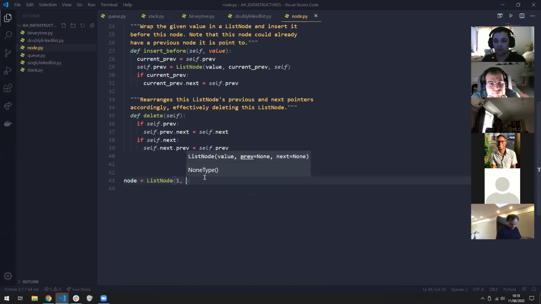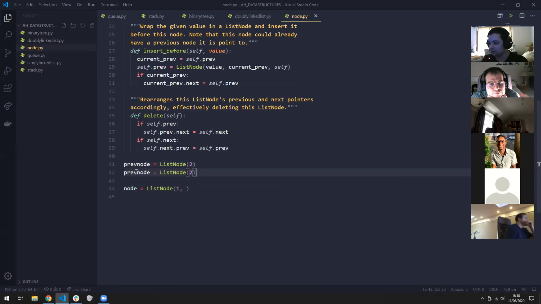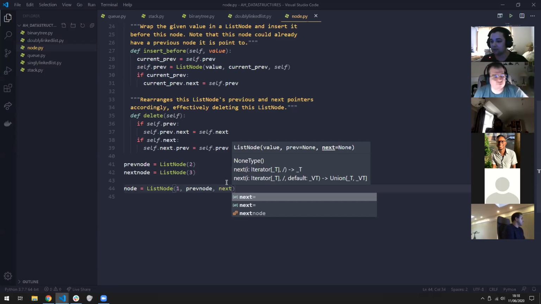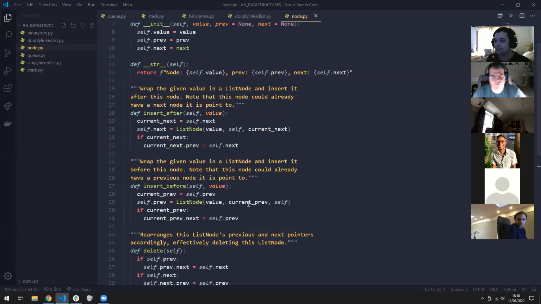But imagine if I had the previous node, another node somewhere that I created with the 2, and maybe I also created the next node with the 3. Then I could just directly place them here and already construct this new node with the right connections right from the start. Does that make sense?